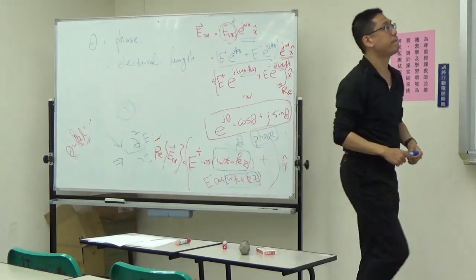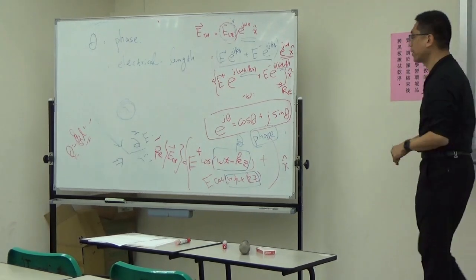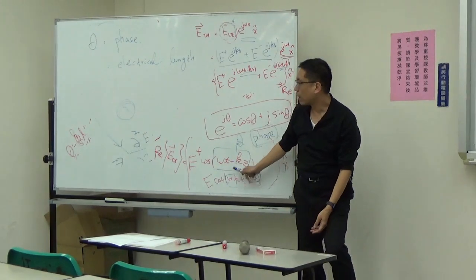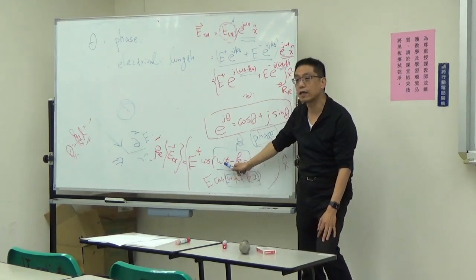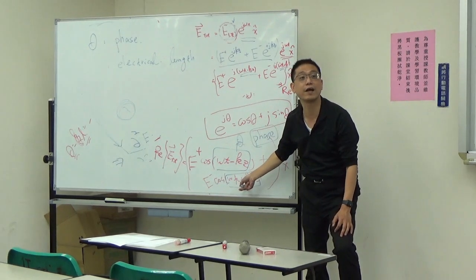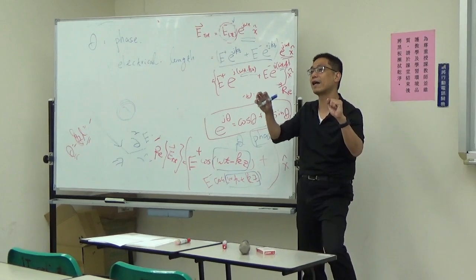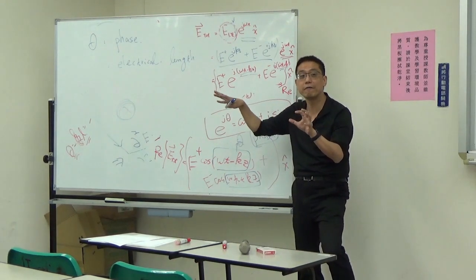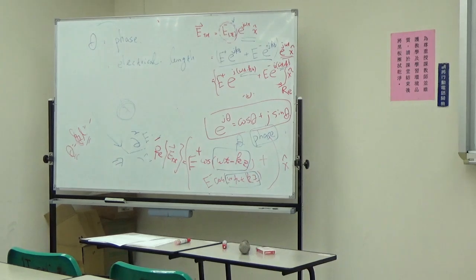Therefore, we talk about phase. This part is what we obtain from our derivation from our wave equations. Actually, this is the term of cosine theta. This is cosine theta, and this is theta. You know your E field looks like something times cosine theta plus something times another cosine theta, right? They are a little bit different. There are two cosine theta terms. The theta, we call that phase, where it is in your cosine function.